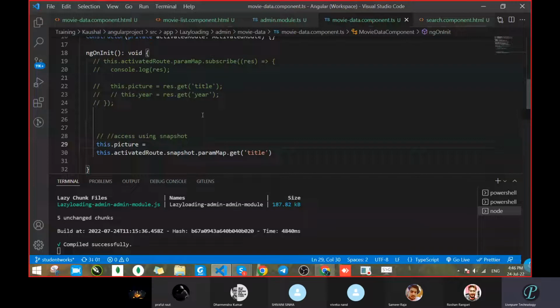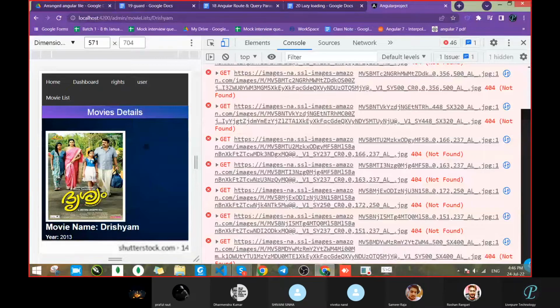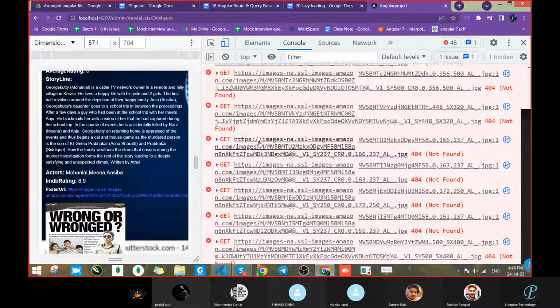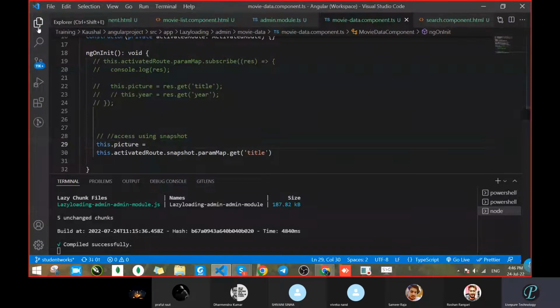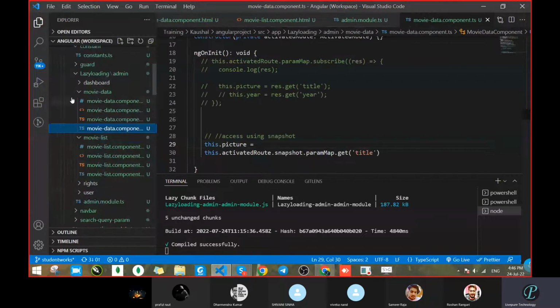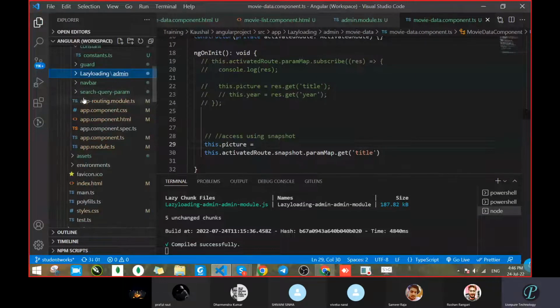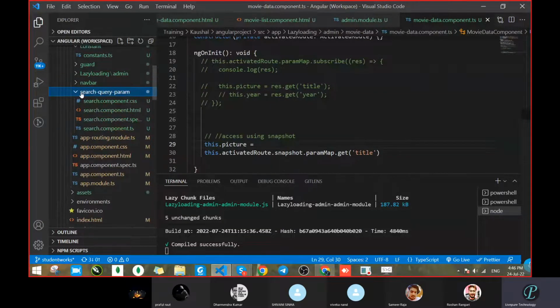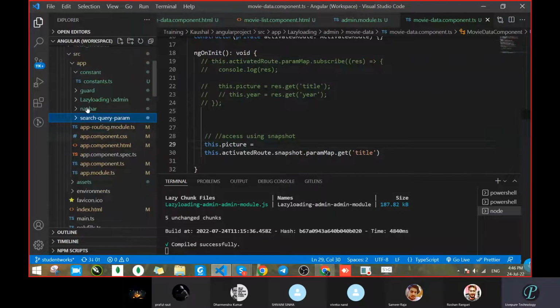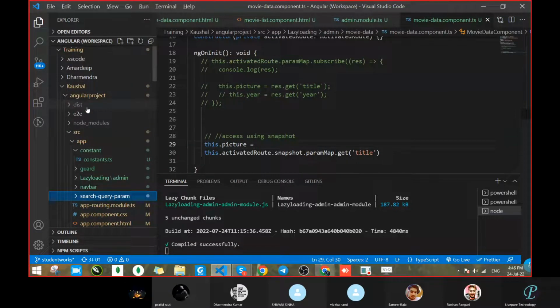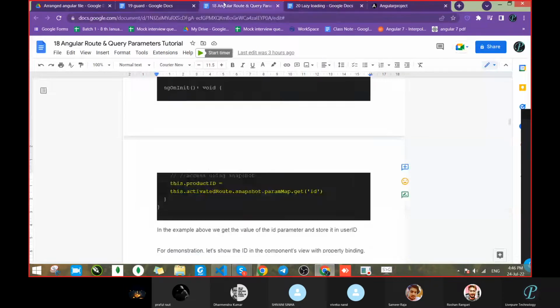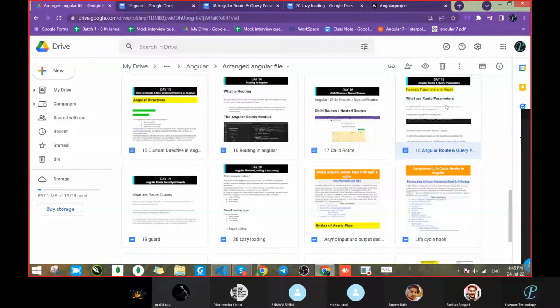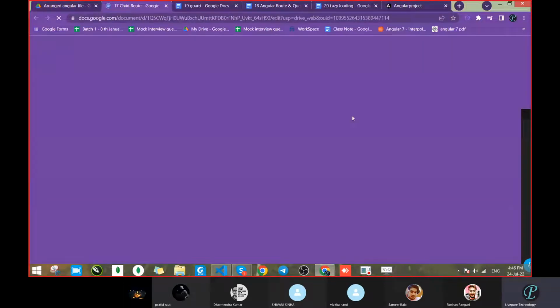Where was that example actually? One second. Navigation bar, search query, three different things. Yeah.